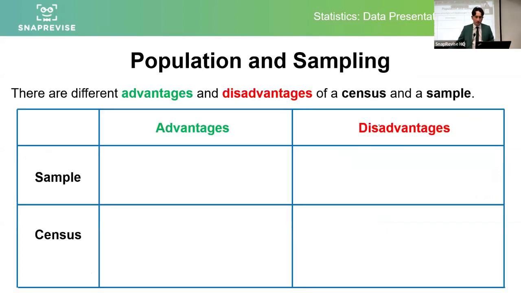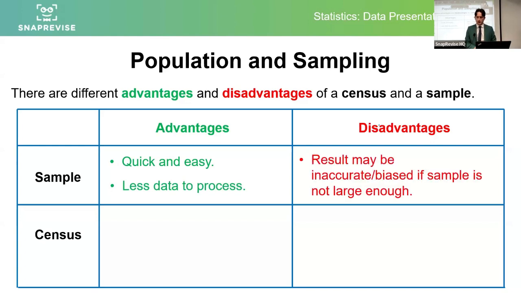The other thing that can come up in stats, normally worth maybe 2-3 marks, potentially 4, is advantages and disadvantages of sampling techniques, and of samples and censuses. A sample is quick and easy to carry out, and it's less data to process than a whole census. The disadvantages, as we've said, are that it's susceptible to bias or could be inaccurate. It might not truly reflect the big picture, especially if you take a really small sample or don't do it in a random fashion. It might end up being a biased little quick survey.